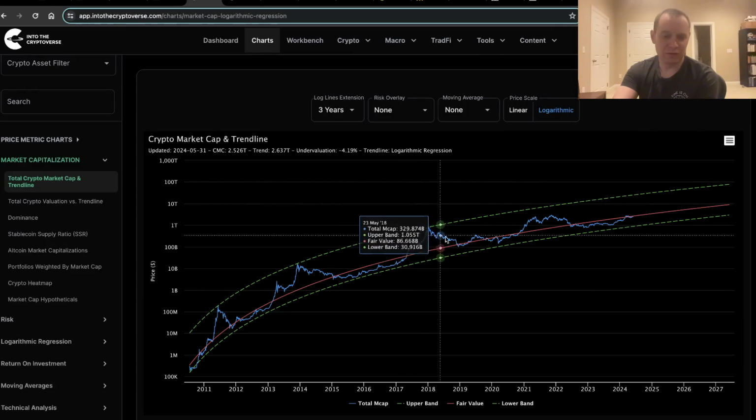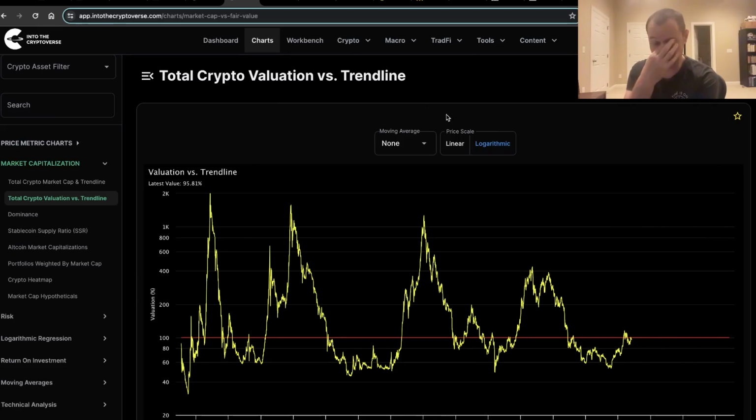If you look at the percent difference between the total market cap and the fair value logarithmic regression trend line, you get a chart that looks like this. In this case, it shows you how you'll often poke above the fair value, test the waters for a little bit, and the market will say no thanks. You go back down and then you go up. You can see that happened in two of the last three cycles. Two cycles ago, once we went overvalued, we didn't look back. This cycle, we've gone overvalued, and you can see that we have fallen back in a little bit. So it'll be worthwhile to see.